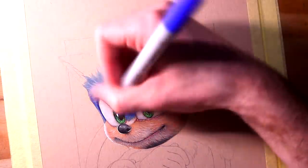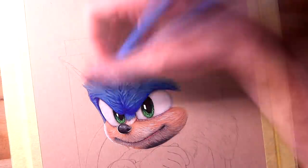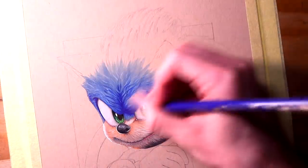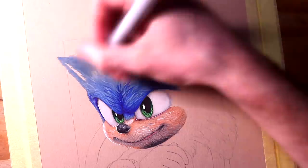Then for each section, I rendered a few smaller details with the phthalo blue and reddish blue pencils, and sharpened some outlines on areas like the spines with the multiliners. Oh, and inside the ear, I added a bit of pure pink on top of that dark shading.